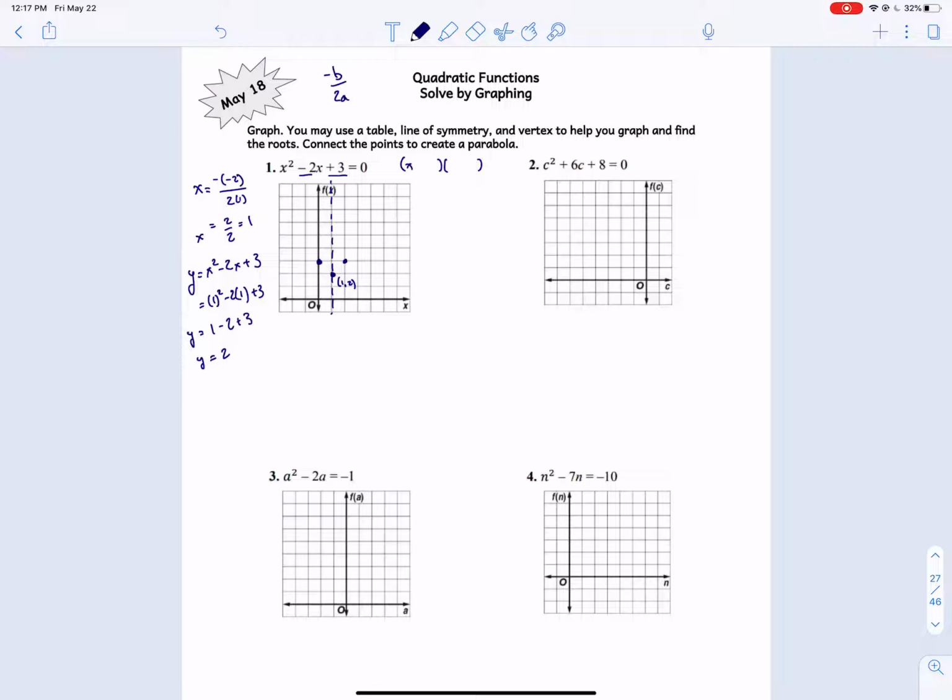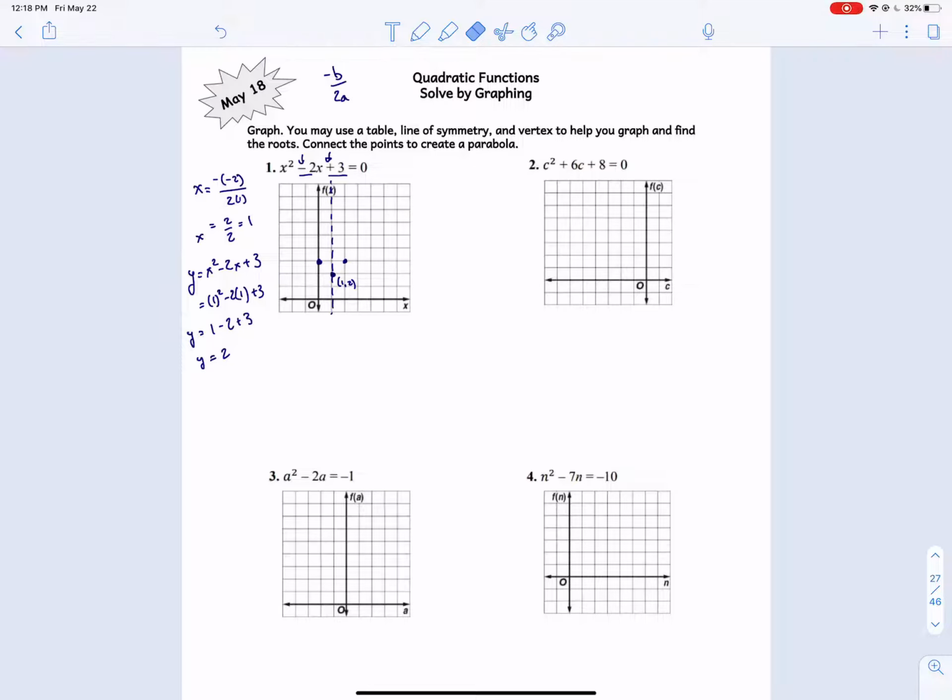Okay, so we have x. So looking at that third sign right there, that's a plus. That means whatever we put inside has to be the same, and they both have to be a minus because of this one. Okay, so now we're looking for factors of 3 that will add to 2. So we have 1 times 3 and 3 times 1. And we add those together, we get 4. So that just shows us it cannot be factored. And another way to think of it is the parabola will not pass through the x-axis. So we can see that it's going to curve upwards.